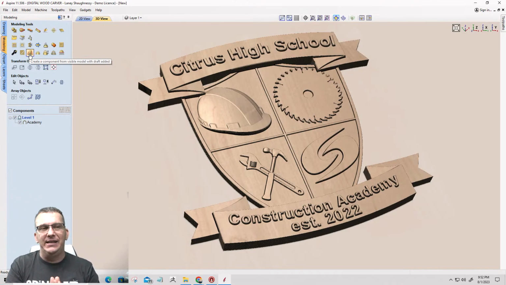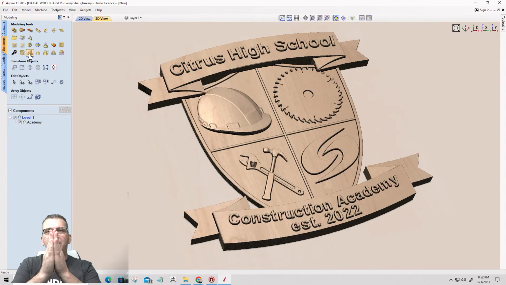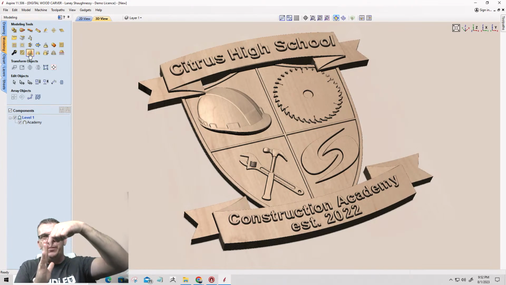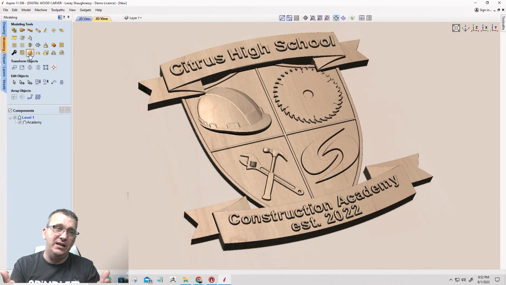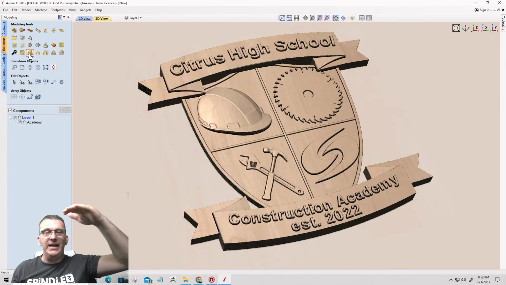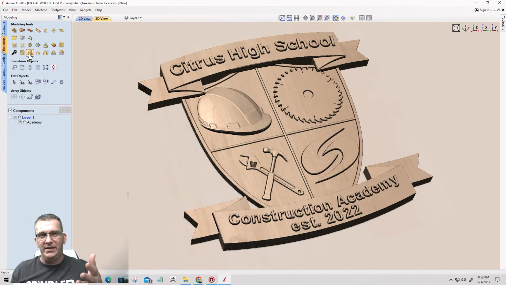In some cases, instead of your edges being straight up and down, sometimes areas might be thin, and adding a draft adds more meat to it. It also adds a little bit of an angle, so when your bit is carving, it doesn't have to stop, raise up, and then come over. It can kind of ramp up, and over the grand scale of things it helps reduce runtime, right?